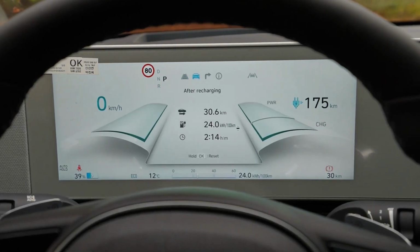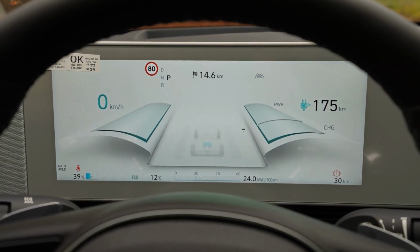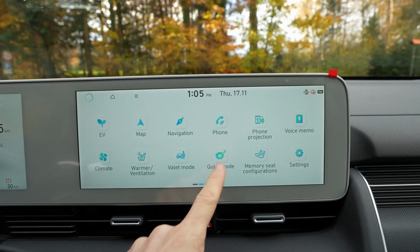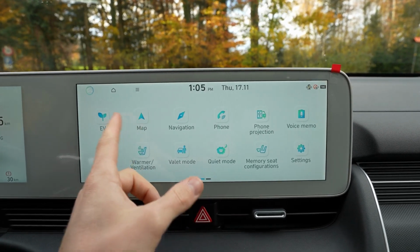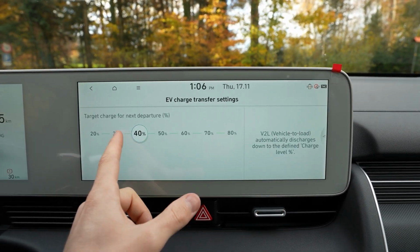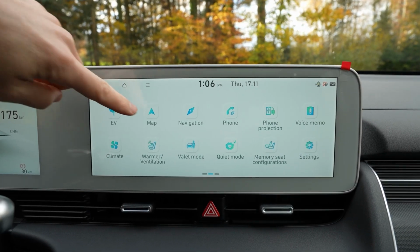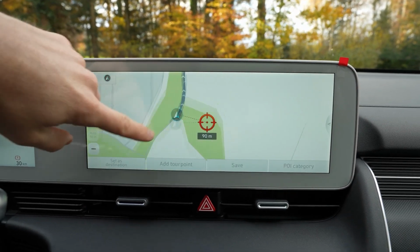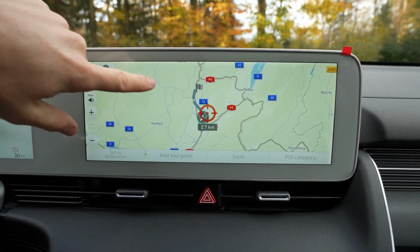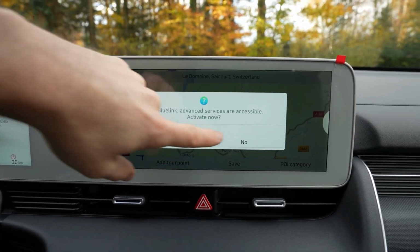On the other hand, the 12-inch digital gauge cluster is a hub for features like voice recognition, Apple CarPlay, and Android Auto smartphone integration. In addition to these features, the Ioniq 5 also offers a wireless charging pad, USB ports, and a 6-speaker stereo with Bose premium sound system for an unparalleled in-car audio experience. It won't be wrong to say that the Ioniq 5 has done a commendable job of delivering on Hyundai's promise of a connected lifestyle experience.